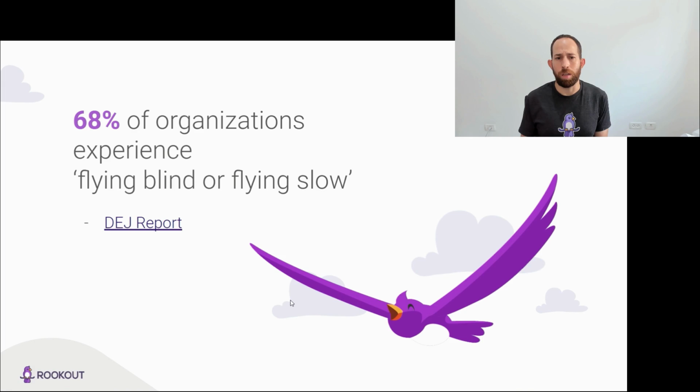And the reason so many organizations suffer this dilemma is because their software has very poor understandability. On the other hand, for 32% of the organizations, they don't have that dilemma. Their understandability is good. For those organizations, engineers can understand software without spending so many resources and without getting stuck with fly blind or fly slow. Just fly fast, just understand what's going on.